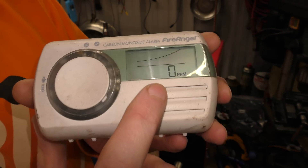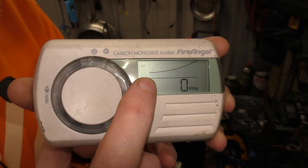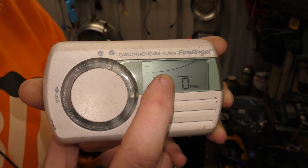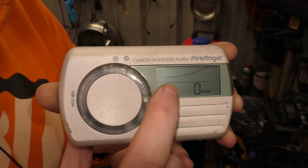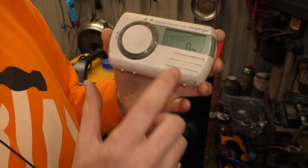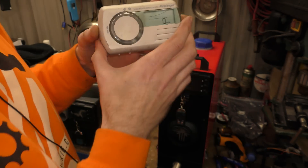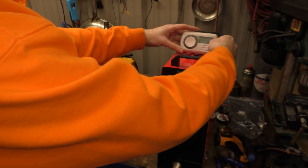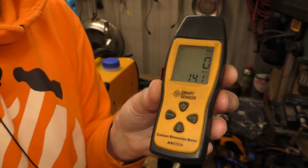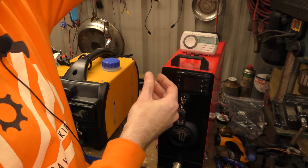On there you can see there's zero parts per million, but behind it there's a scale. The important bit is time — it's your exposure over time. I think this starts reading at 10 parts per million and not lower. The other carbon monoxide sensor we use for tuning is just this cheap one you get off eBay, but it works — it shows you carbon monoxide.